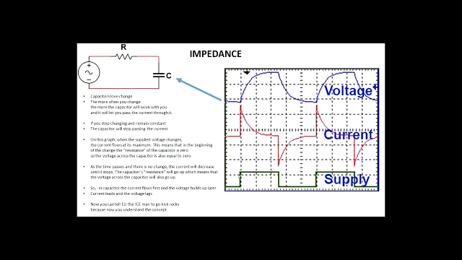Capacitors love change. They just love change. They don't want you to stay constant. They don't want you to stay the same. If you change all the time, the capacitor is going to talk to you. And if you don't change, the capacitor is going to ignore you. So all of a sudden we have a jump from 0 to whatever voltage it is here. And the capacitor is going to react to you by conducting current. See, there's a spike.